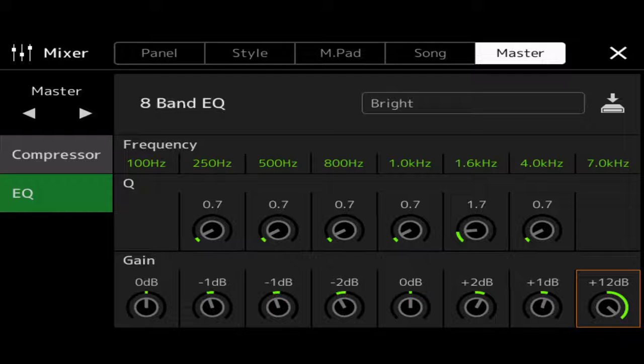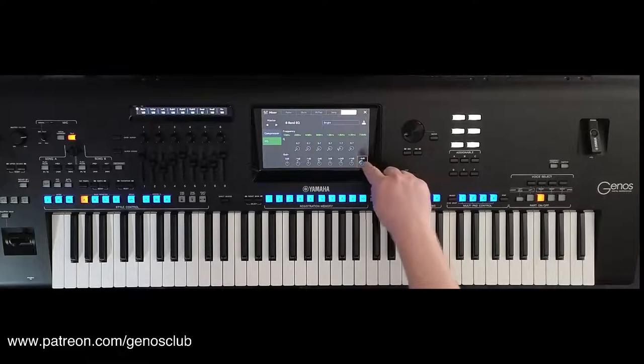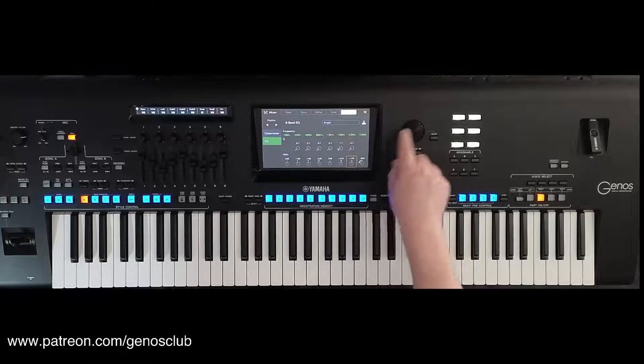So if I adjust this one here, as you can hear, I go from quite muffly, la la la la la, to much more detail in the tone now, because I've got the highest frequencies, the bright parts of my voice, being adjusted. By turning the dial, in fact, let me show you here, Luke. You turn the dial here, that will change the dial on the screen. You tap the screen and then change the dial. You see, that's given me a completely and utterly different tone. It's not pleasant at all.